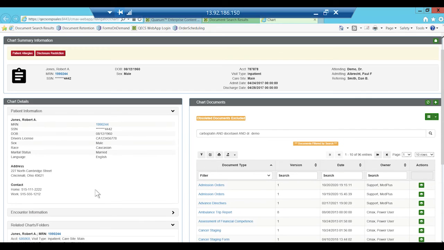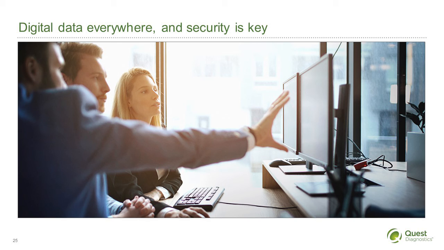So when we think about digital data, I cannot end the presentation without mentioning security. Security is always top of mind when we talk about medical data, and it should be taken very seriously with your enterprise content management strategy. It's important to be able to manage your security by groups, but also at the individual level or even the document type level if that need arises. This allows you to run reports easily and routinely, and also immediately if you were to suspect a breach within your walls.